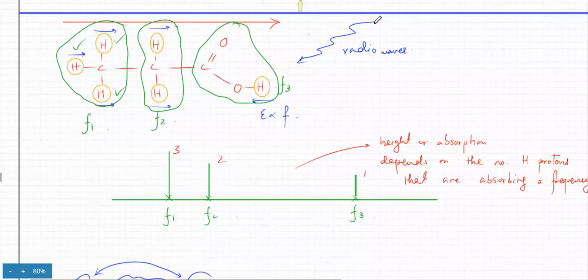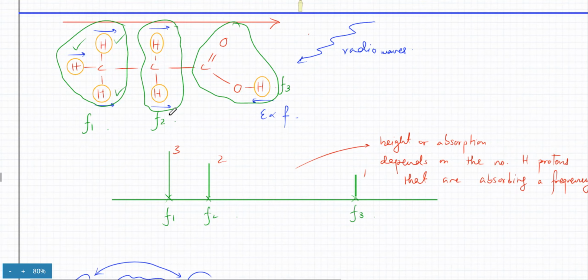So the point was, if you have a molecule and you put it in an external magnetic field and give it radio waves, the protons start resonating. The ones that have the exact same type of chemical bonds would resonate at the same frequency. So these three hydrogens would have exactly the same shielding. And I said that even if there's a very slight difference, the resonant frequency would be different. So these protons would resonate at a single frequency.